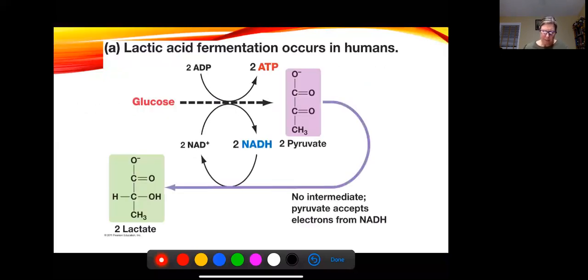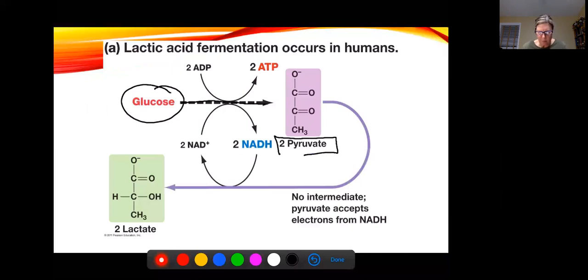So here is basically our glycolysis, right? We took glucose and we made pyruvate. When we went in this forward direction, we made two ATPs, right? And we also reduced our two NAD pluses to give us NADH. Well, if everything is backed up because you don't have oxygen, we do have a backup plan. All right. And this backup plan is temporary, it is a short lived thing.